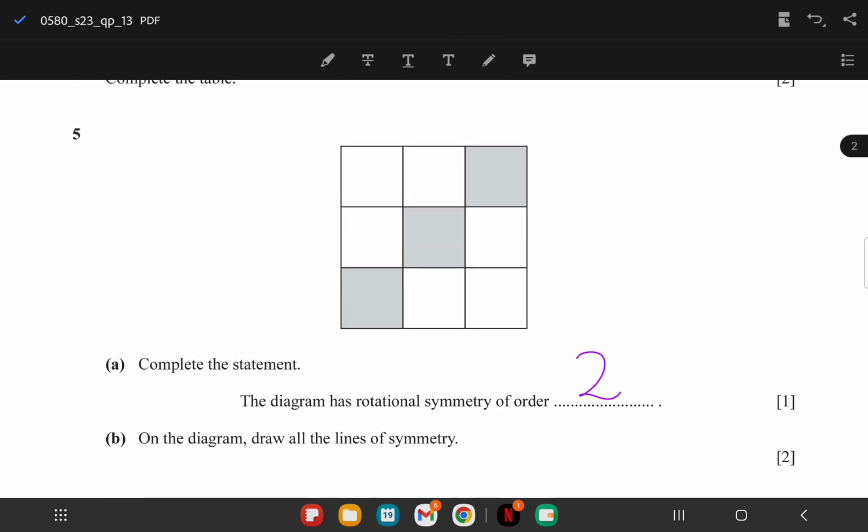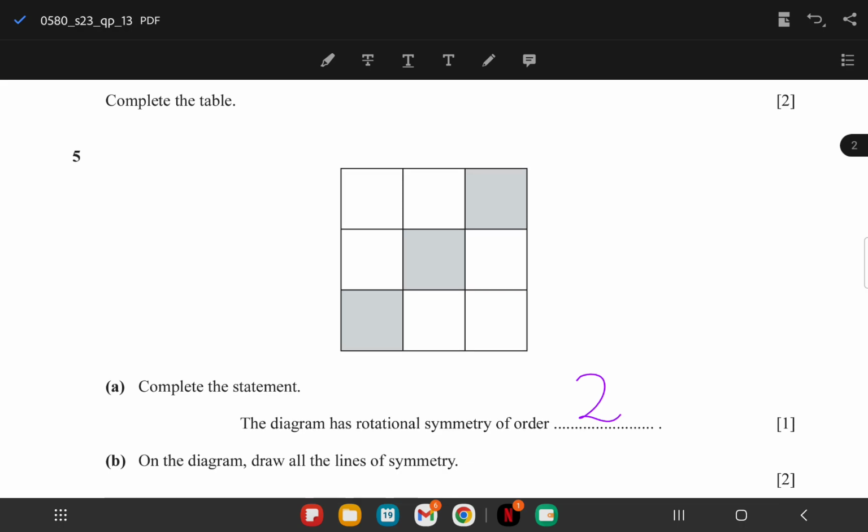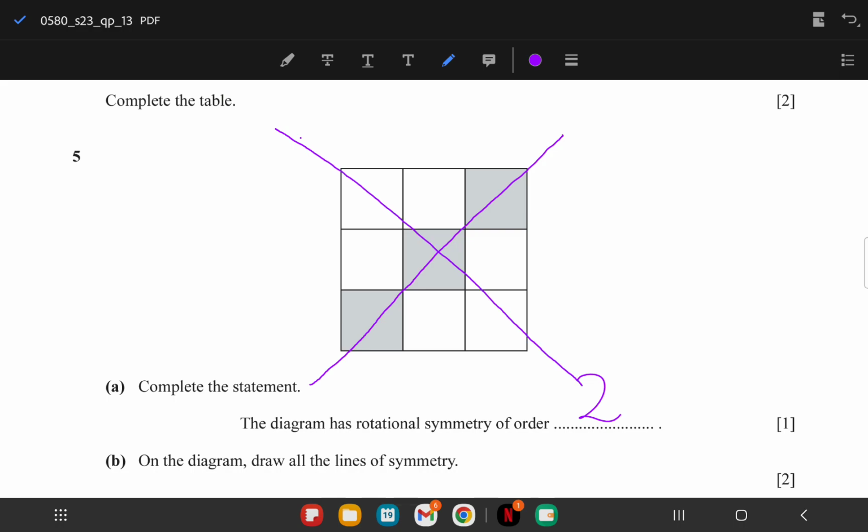The next question on the diagram, draw all the lines of symmetry. So these are the lines, I like to call them cake lines, that will give us an even shape on each side. So this side, excuse that my lines are not perfect, I'm freehanding this. If I cut it along that diagonal, I'll get 2 even sides. You can see that the sides match up. And if I come back down this side as well, my 2 sides match up. Those are the only lines of symmetry that I'm seeing, and I believe that that is correct. We'll move on to the next question.